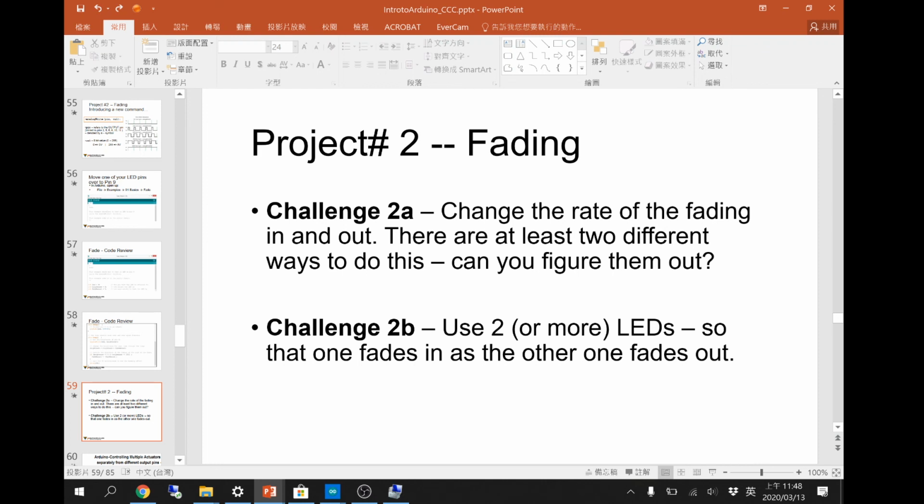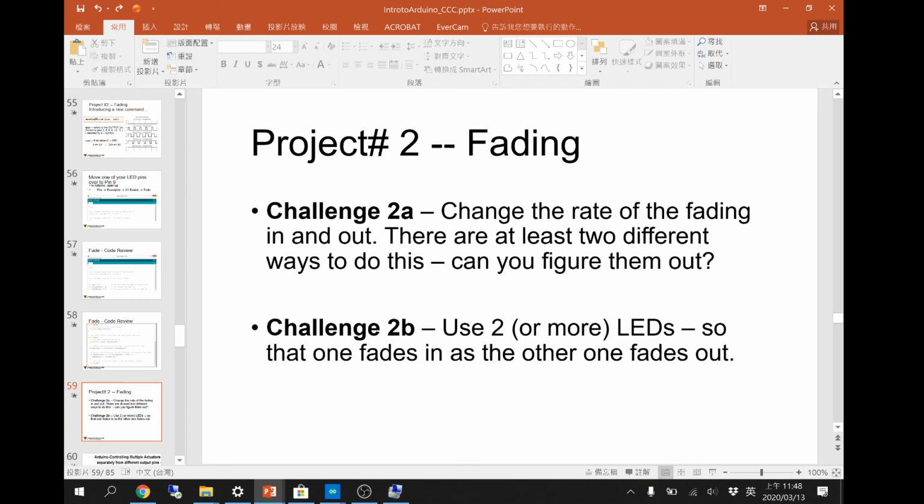Okay, so based on this example, we have two challenges. For number 2A, change the rate of the fade in and fade out. There are two different ways to do that. Can you figure out? One way is to change the delay time. It's very easy, right?